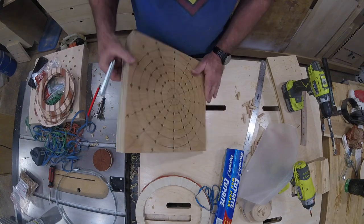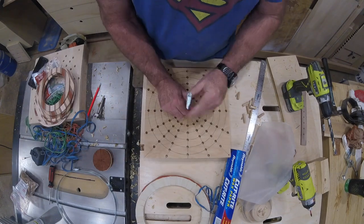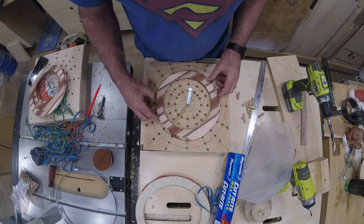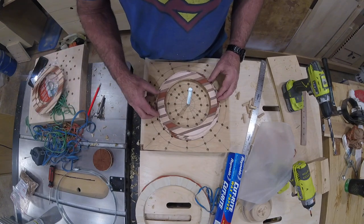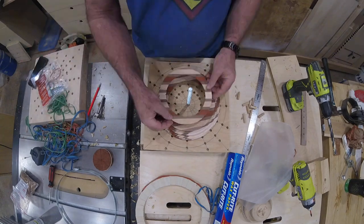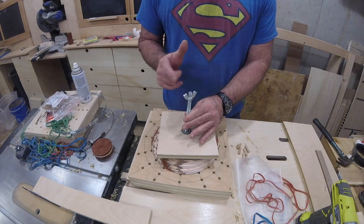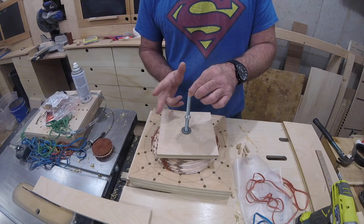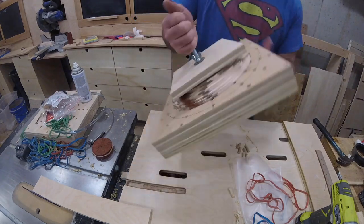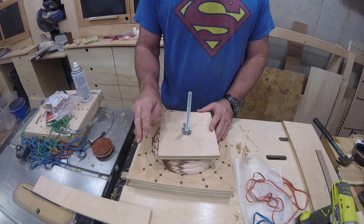But I found it difficult to keep everything perfectly centered and in the correct rotational position as you move the tailstock into place. This jig solves that — just insert the appropriate length carriage bolt through the center, use the alignment rings to center the rings in the orientation of choice, and use another piece of plywood cut to size, a washer, and a wing nut to clamp the rings together. You can use scraps to make these clamping pieces in many different sizes to suit your needs.